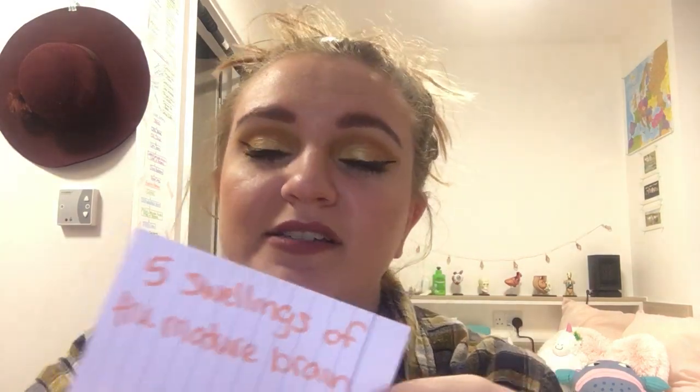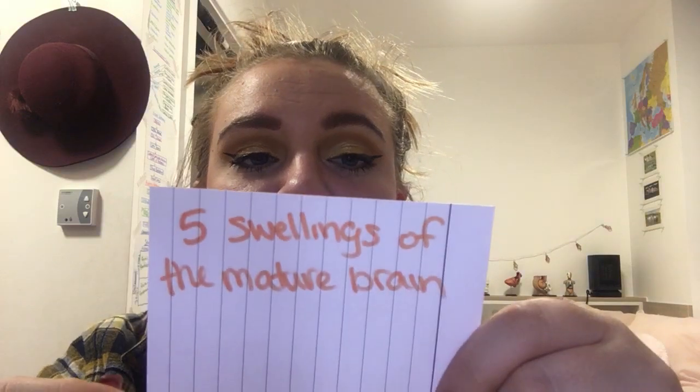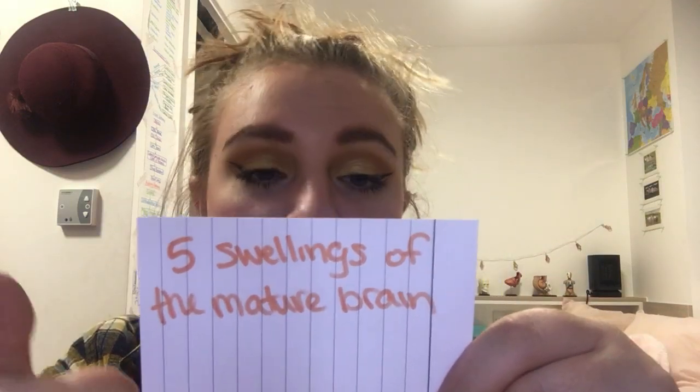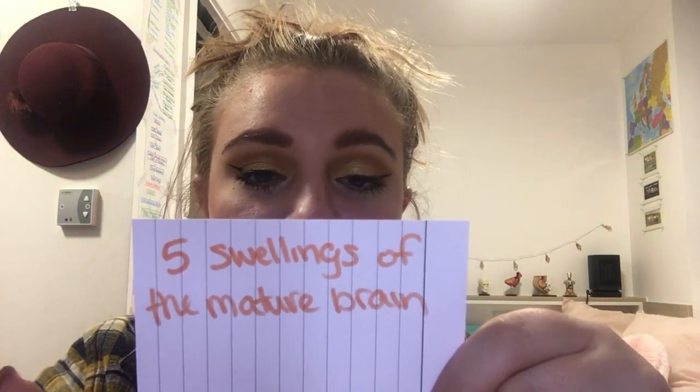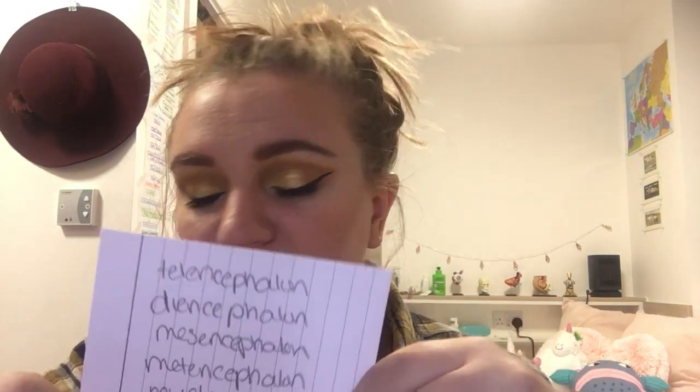The 5 swellings of the mature brain. So what does that turn into? It turns into the telencephalon, the diencephalon, then the mesencephalon, metencephalon, and myencephalon. And a way I was taught for remembering these final 3, once again, this is order front to back, is that they're in alphabetical order. So we have mes, and then we have met, and then we skip right to Y. We don't even have an E there. So those are in alphabetical order.